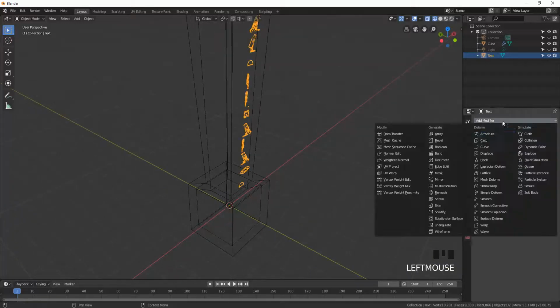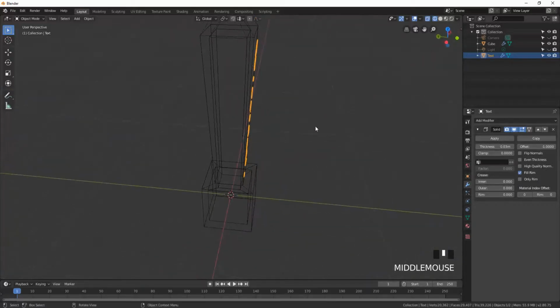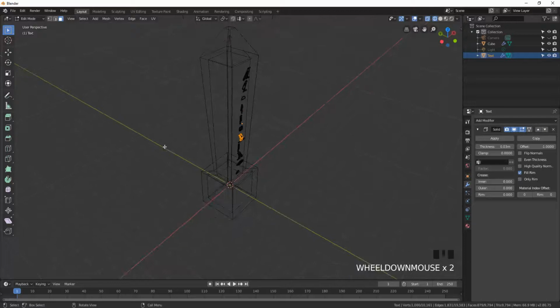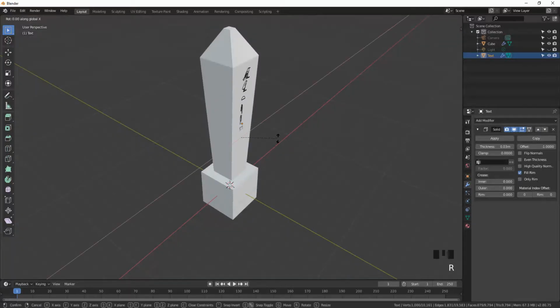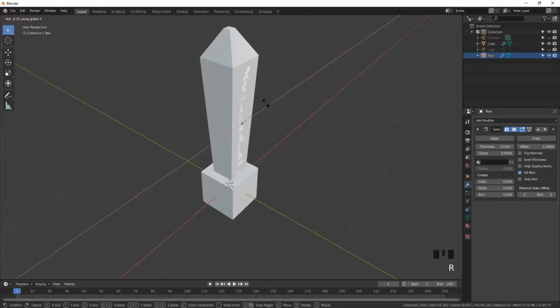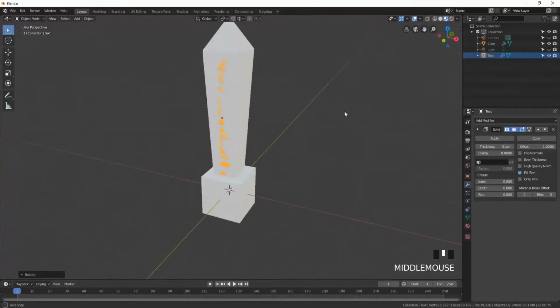Then I select our text again. I will add a solidify and I will do something not really big like this. Then I can G Y to have something like that. Also remember, we didn't clean the text, we have to clean it, but anyway, Shift C, R X. We are in edit mode, R X to have something like that, G Y, R X, have something like that, then solidify it a little bit to have something like that.